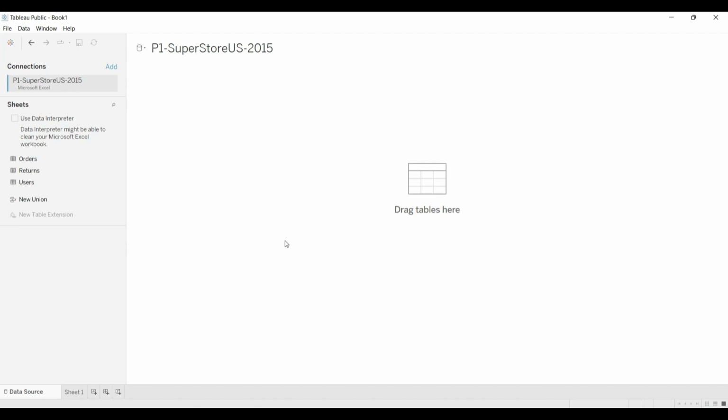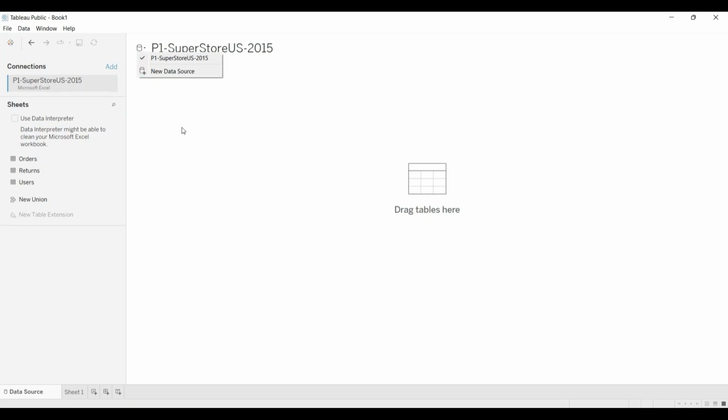Now this is the environment where you have brought in data. The data we are bringing in is called P1 Superstore US 2015. Of course, you can also change this name if you wish by clicking here and writing whatever you want. Whatever you have written is what it becomes, but I'm not changing it. Now this sign here is telling you this is the server, and you see there's an arrow. You see, you say P1 Superstore. Do you want to add a new data source? You can also add a new data source.